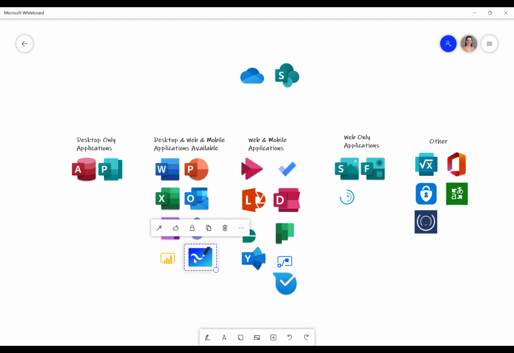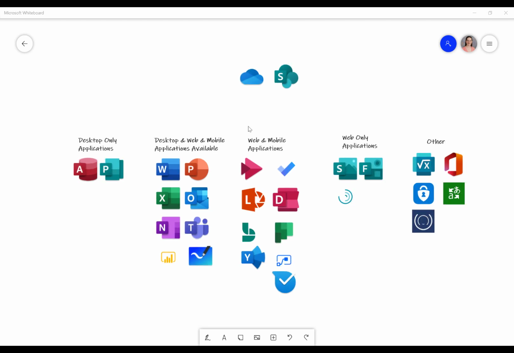The last one, and this is the tool that I'm using right now actually, is Microsoft Whiteboard. And this is a whiteboard that you can use for collaboration. You can see up here at the top that I can add more individuals if I want. It also has the desktop, the web, and mobile app. One thing to note with most of these applications in this area is that if there is a desktop and a web app, usually your desktop app has more options and more functionality than that web application.